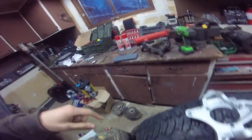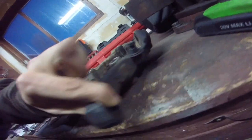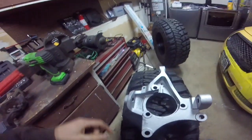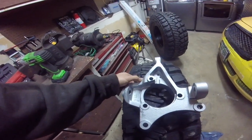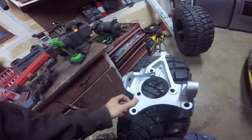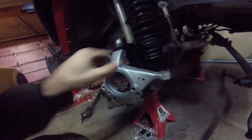Before we do that, we're going to go to the old knuckle, and there's a steering stopper. It's this bolt with a nut that's welded on, you can see right there, and we're going to put that in our new knuckle, and we'll test the steering to make sure that's still where we want it. Especially with the hydraulic assisted steering, I need to make sure that that's just right. Both knuckles on. It took me a little longer than I wanted.